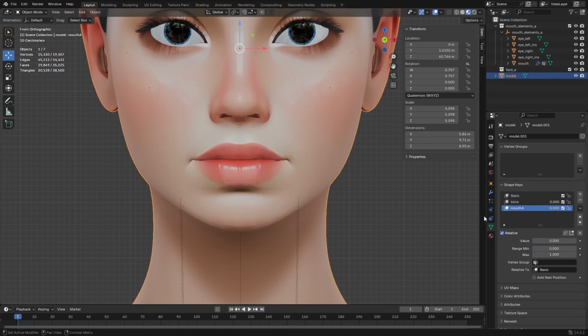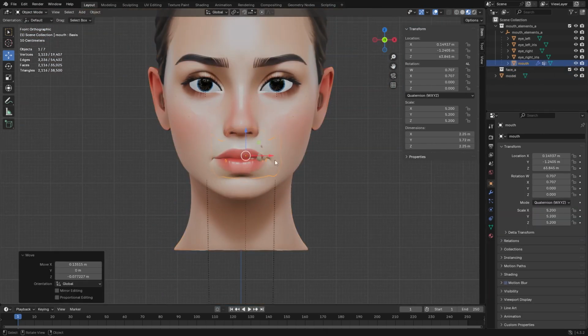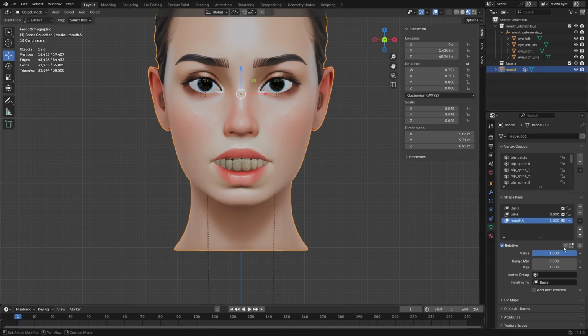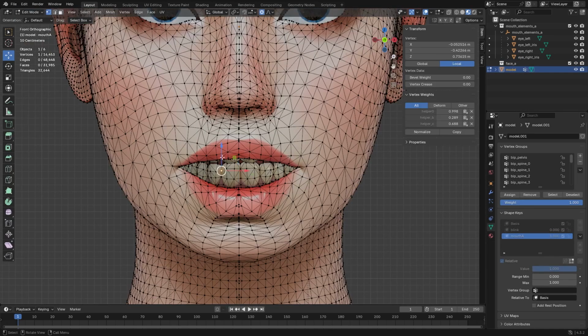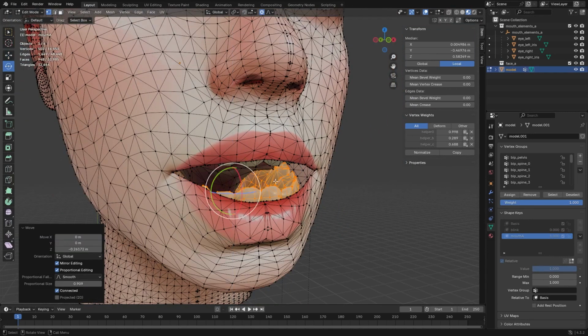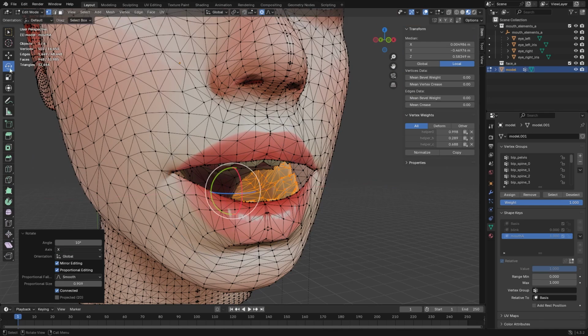Now let's put the value of all shape keys to 0 in the object mode. Select the mouth model first, then, holding Ctrl, click on the mesh in the scene collection. Join both models by pressing Ctrl J. Now, while editing the shape keys like before, we can change the position of the lower teeth and they will respond to the value of the shape key.